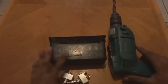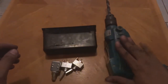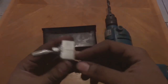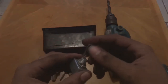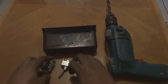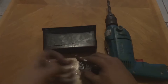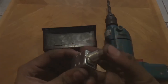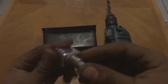All right guys, now that we are inside, I have the drill with the proper drill bit that I want. These are just normal off and on switches. I just put a wire from the distributor or wire from the fuel pump and then a hot to the other side, and that's how they're gonna work. So two switches, one for the distributor, one for the fuel pump, and then the button is for the starter. You just press it and it starts the car.